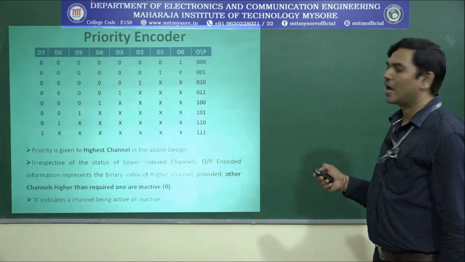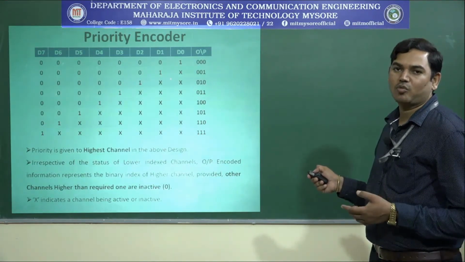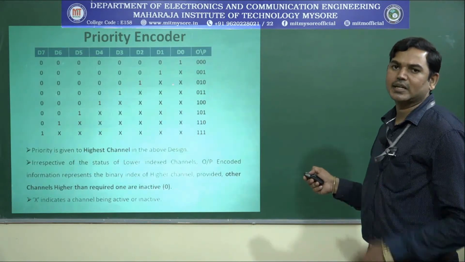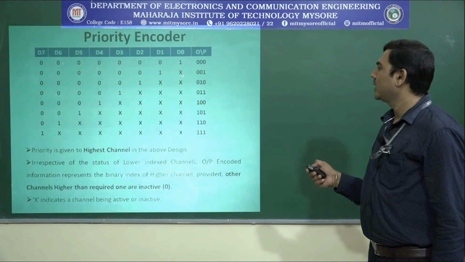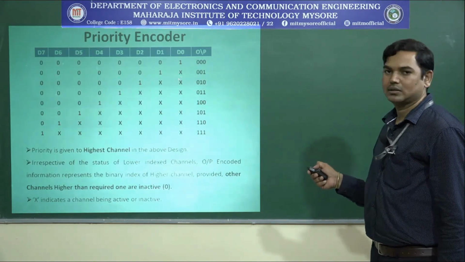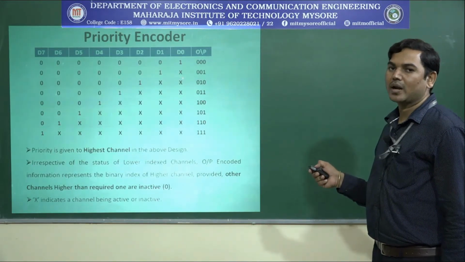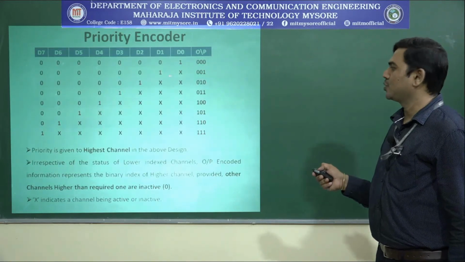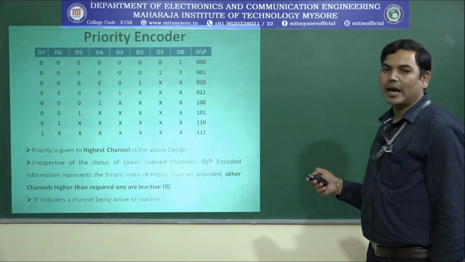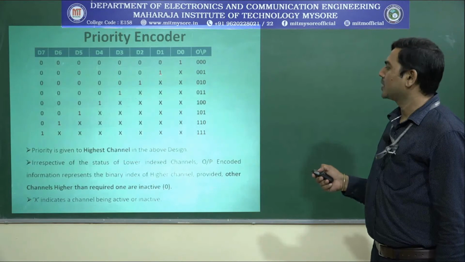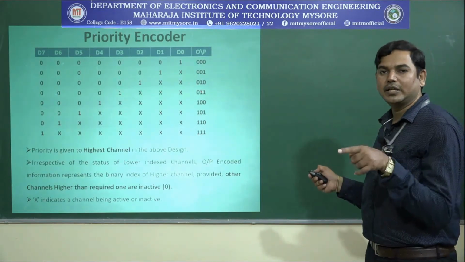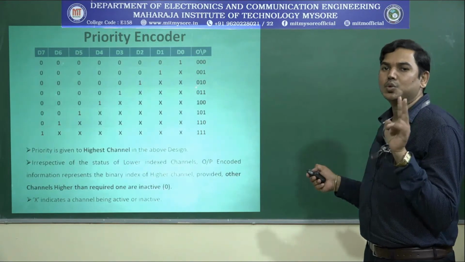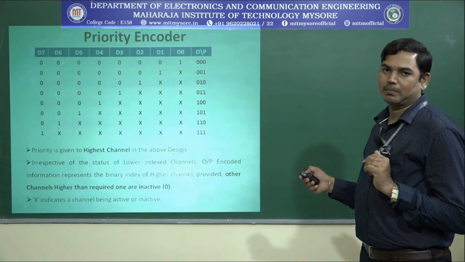Now, we know the value of don't care can be either 0 or 1. In the earlier case, I had selected a value of 0 for this don't care. Now, if I assume this as 1, what is the situation? In this encoder, we have pressed D1 along with D naught. Two channels are high simultaneously.